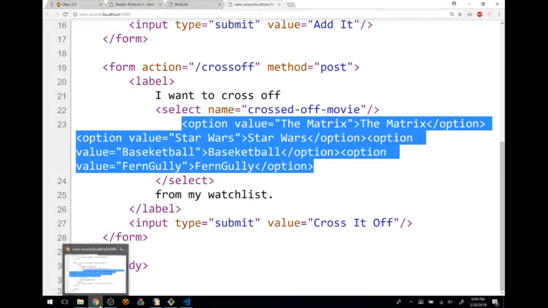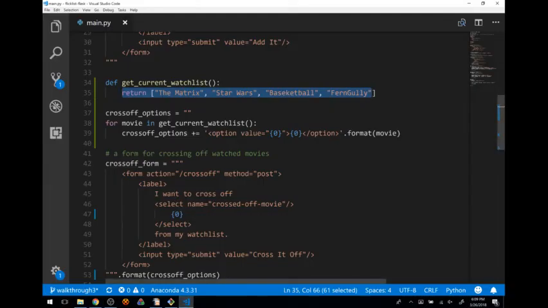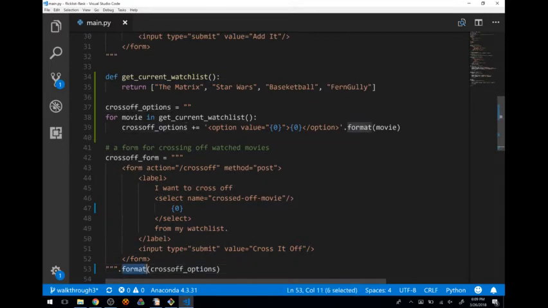So it's looping through, and every time through the loop, it's concatenating another option onto that string. It's actually important that it's a string and not a list, because if it were a list instead of a string, we wouldn't be able to use it with the format command down here. This is expecting a string, so we might have been able to use it, but it wouldn't have worked the way that we wanted to. We would have had to use it in a different way.